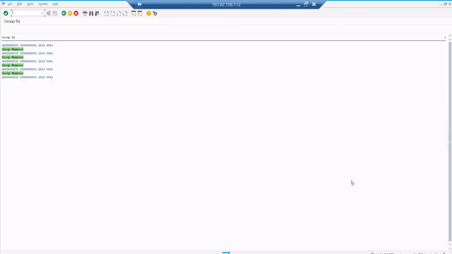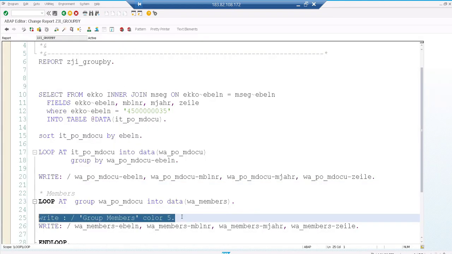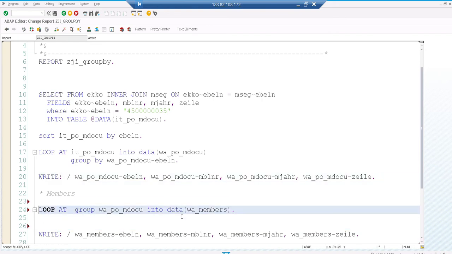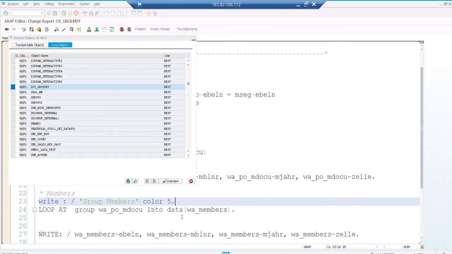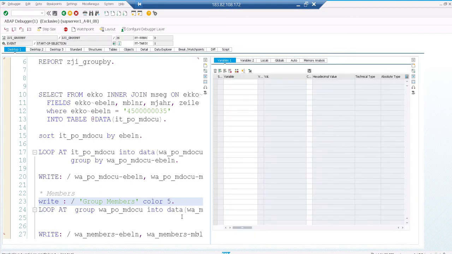So here you can see 35. Okay, I should have done the write statement before. One second. So I have the group work area as well as the group members.